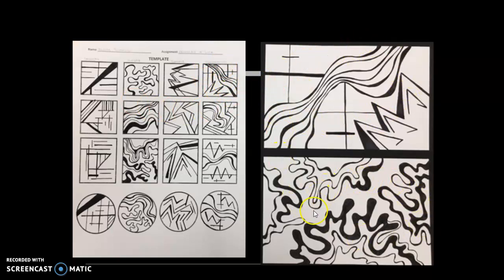Okay, now for this design here, it appears as if she grabbed a combination of this one and this one because they changed the thinness and thickness of the line. Very strong design here. I wish I could have used a little bit more overlap to create depth, but a very strong design.